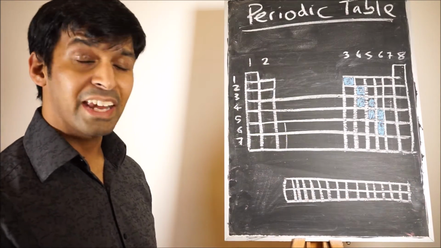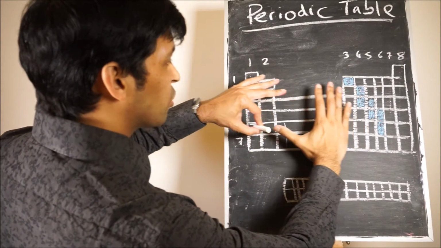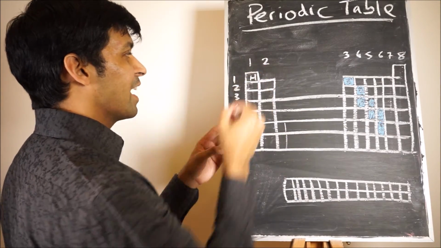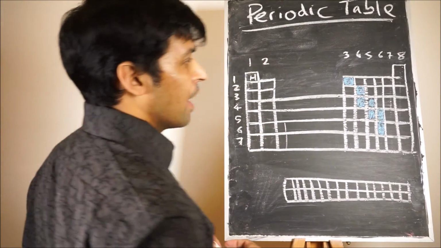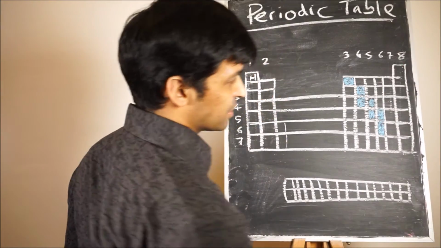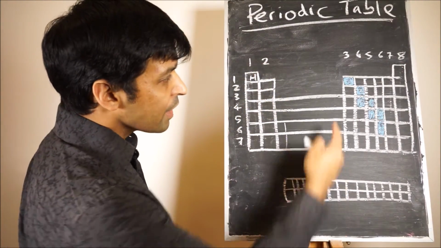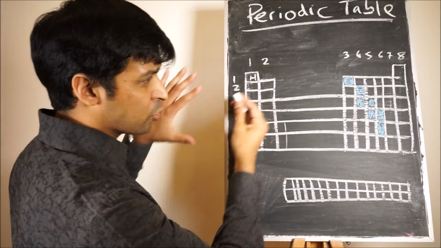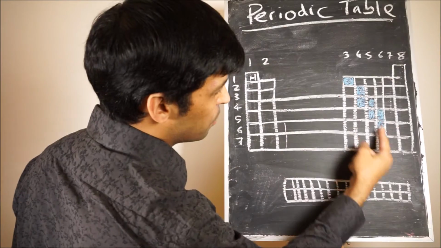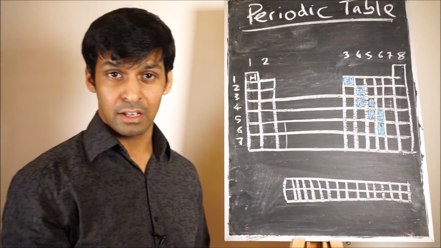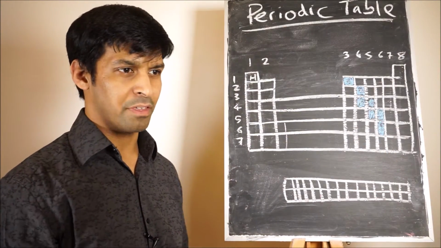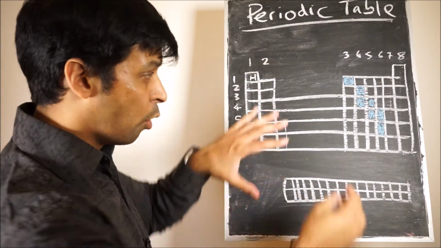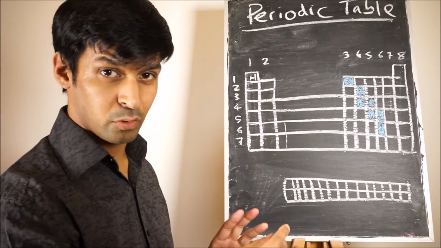Okay, now in general what we have are metals on this side apart from this one. This one's hydrogen and this is a non-metal, and we've got non-metals over that side. Okay, and these ones in blue, they're called metalloids. So we've got metals, non-metals, and the blue ones are metalloids. So metals are obviously things which are metal, things like iron, lithium, beryllium, magnesium, aluminium, all of those things. These are all metals, okay?